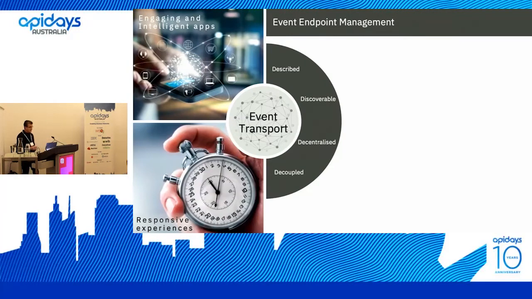and look at how to describe them, how to make them discoverable, and then also not rely upon a central team necessarily to get us the information that we need about those events. So when we're considering consumption, we might have to go and talk today about why, where do I find that? Where do I find that event? It's in my organisation somewhere, but I don't know. I have to find out who to talk to. I have to go to a central team maybe who's managing that to get the information that I need to connect to it.